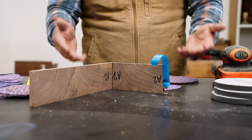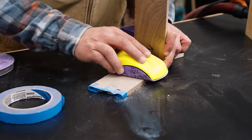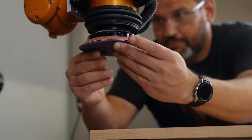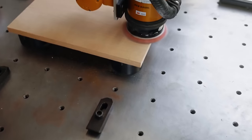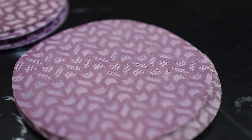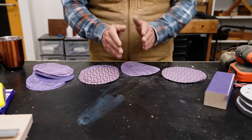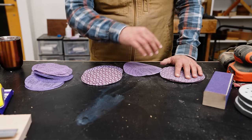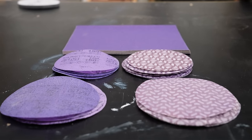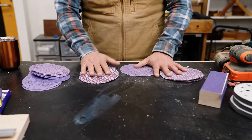Sometimes I'll just sand parts up to 120 or 150 before assembly, get them nice and sanded so I can come back with a hand sander at the end. Make sure you get all the areas that anybody might touch, even if it's not going to be seen. Next: use good sandpaper. I've done the best sandpaper test of all time — I used robots to test 19 different brands — and unequivocally it was the Cubitron Extract, which comes in a net and a film. The net removes material much faster; the film is stronger. The real cost difference is not the price per disc but the price per grams removed. Good sandpaper makes all the difference — do you want to be sanding for a week or a couple of hours?